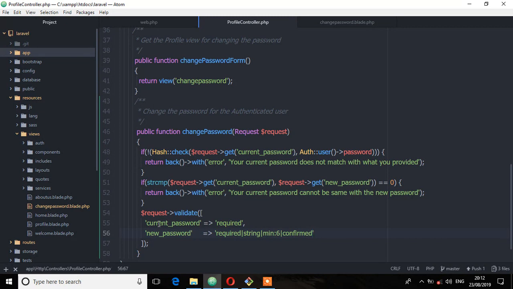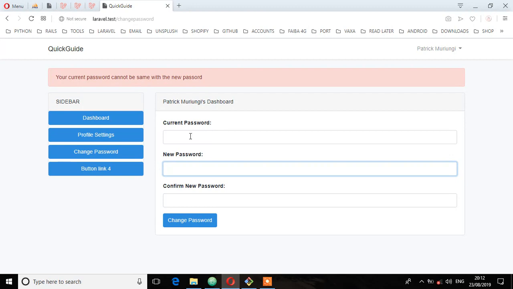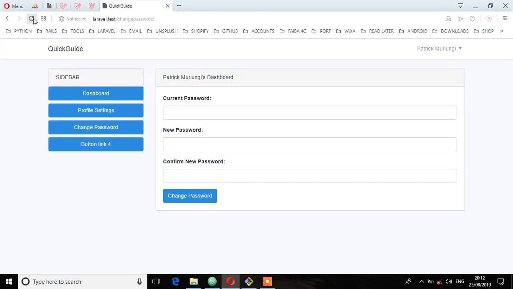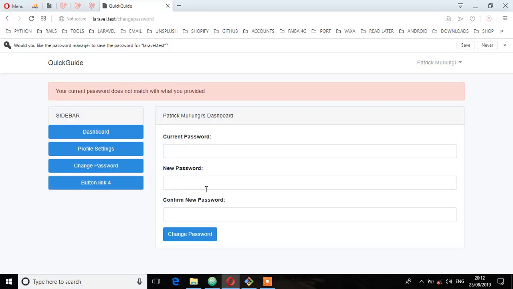So let's see from the browser. Let's go to the browser again. Let's try to leave the current password blank and first refresh. So let's try to leave the current password blank and then change password. And as you can see, it says your current password does not match with what you provided.